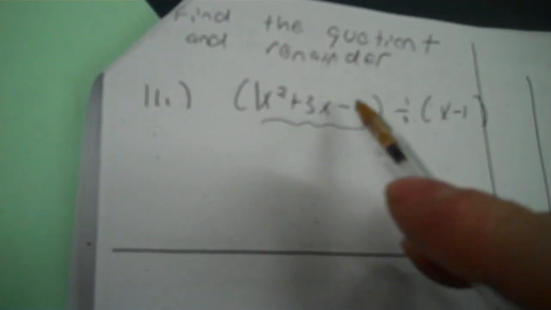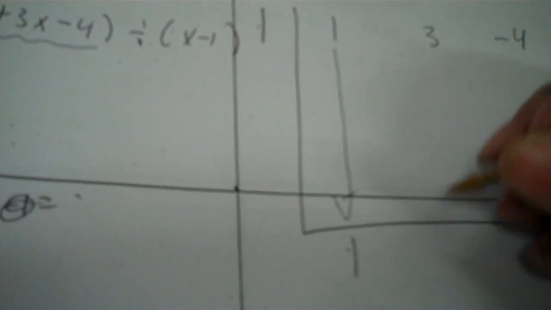Okay, number 11. Find the quotient and the remainder. Set up your L. Okay? This is to lead you into something else. I take all the coefficients in the front, 1, 3, negative 4. And then outside I take that x minus 1, quick set that equal to 0, somewhere down here. So I'm going to divide by 1. 1's my divider. So I drop that first one down. Then I take 1 times 1. That's 1, but don't put it here. You put it here so you can plus it to 3. 4. 4 times 1 is 4. Plus it. The remainder is 0.